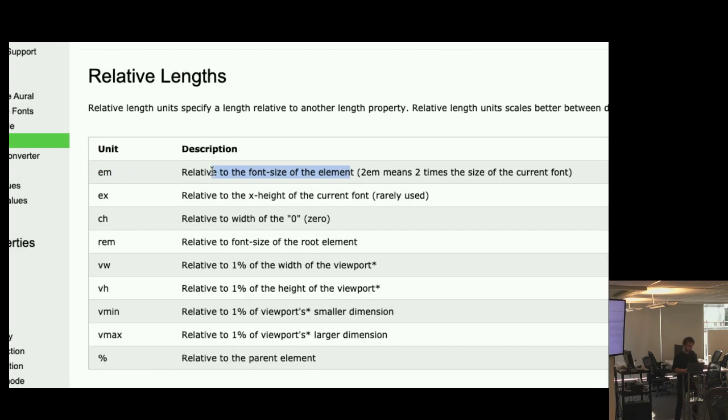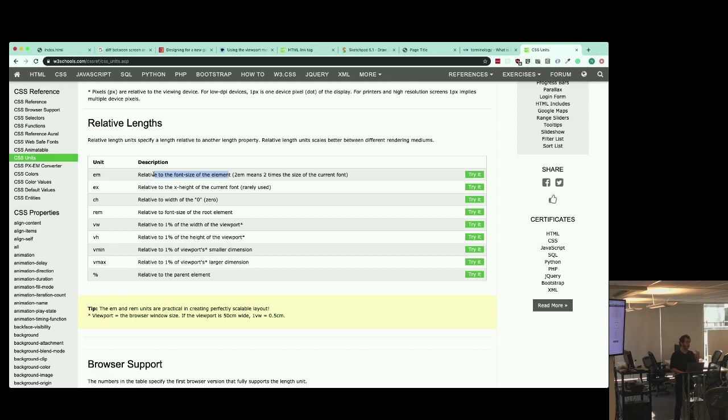So if my element happens to have a font size of 10 pixels, and then I tell it to display font at 2em, that's going to be 20 pixels. So generally, if we're using M's, we might have a standard font size up at the top of the page, like at the root, the HTML is going to have this font size, and then all the other places where I use units, I'm going to say relative to that main unit.